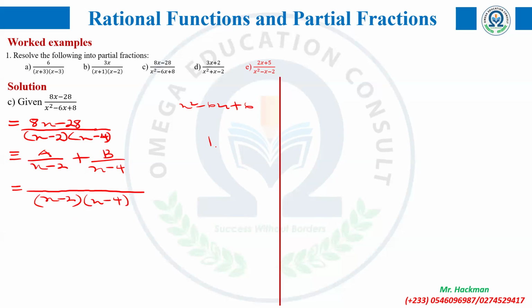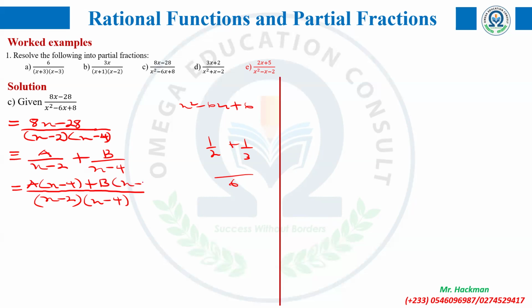In any case, when you had 1 over 2 plus 1 over 3 and you had 6, know that the number of times this will go into the LCM will be the other one. So the number of times this will go into the whole of this will be this one, times A. Prof. Adam, do you get it? Yes, please. Then plus the number of times this will go into the LCM will be this, so that will give us B times x minus 2.